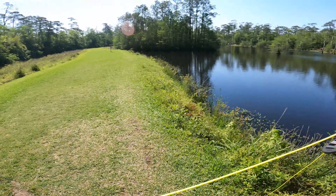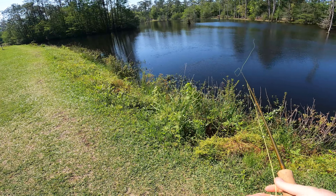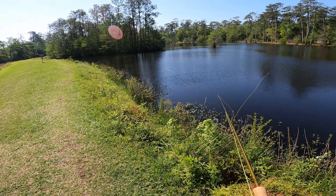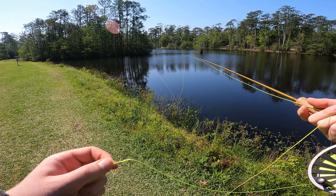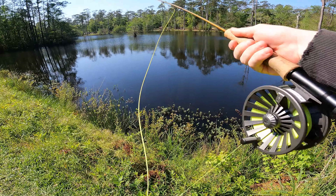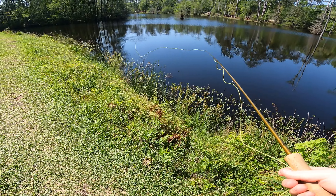I've got a crosswind, so what I'm going to do is cast with the crosswind and just cast backwards — perfect. Sometimes it's easier to do that than fight the wind and risk hooking yourself in the ear. I've done that many times and learned that lesson. This is one of the only open spots in this whole pond but I still have to make adjustments. You can see I'm down to my backing — there's the backing knot. Let's see if I can cast the whole entire fly line with this nine-weight rod; I've never done this before.